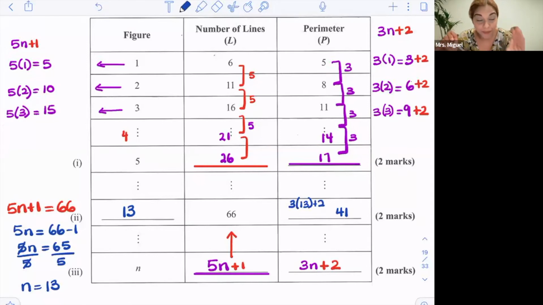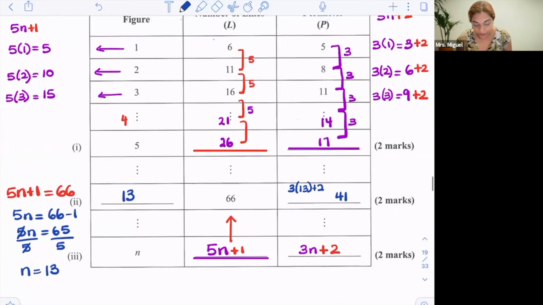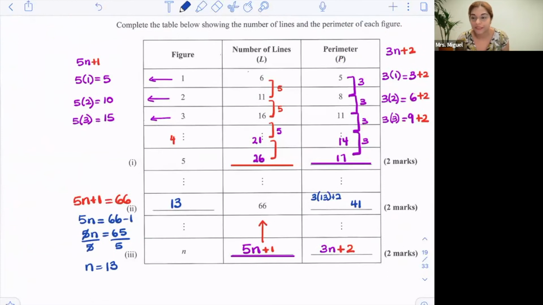We have 8 marks in the paper 2, so we have 92 marks again to get because the paper 2 is worth 100, right? Does anybody need to take down anything before we move on? Let me leave it up there for a minute before we move to the next one.